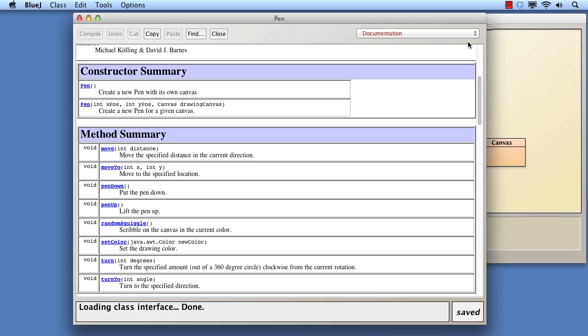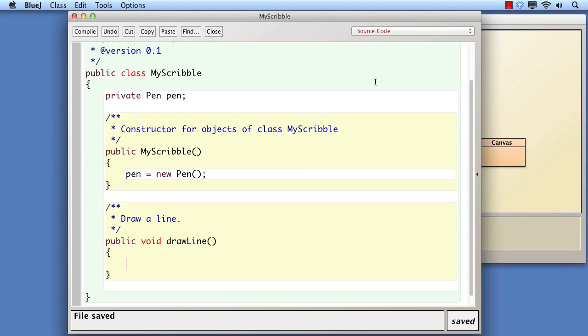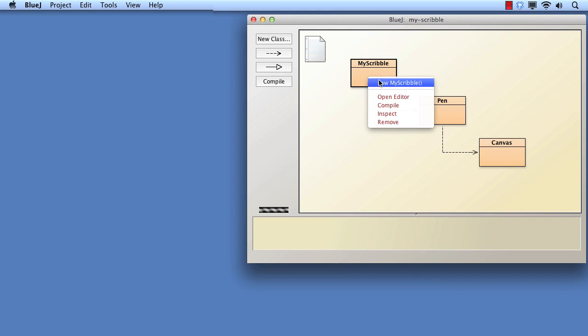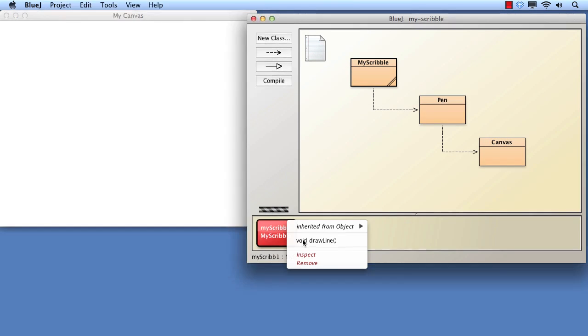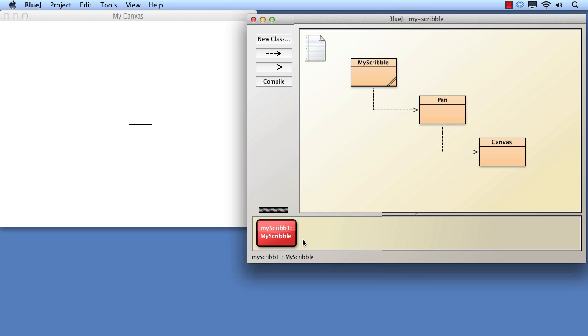So now we can go back to our class and complete the method. That looks fine.